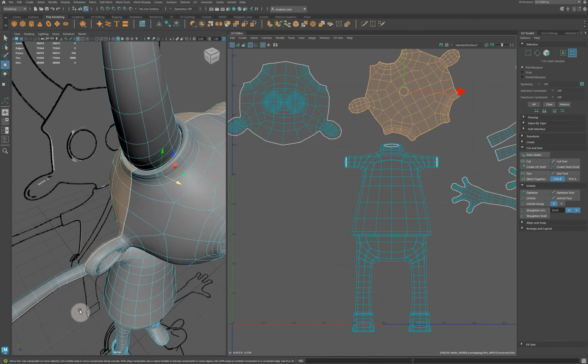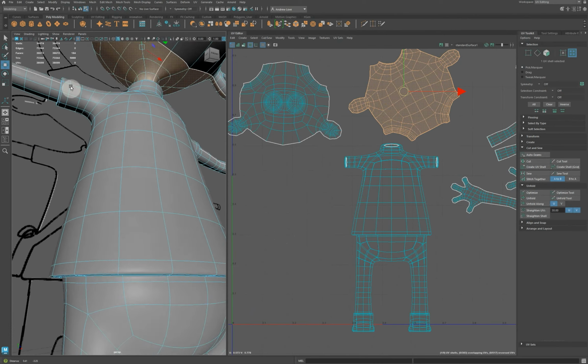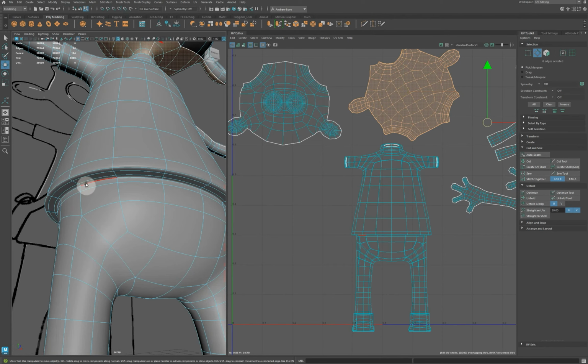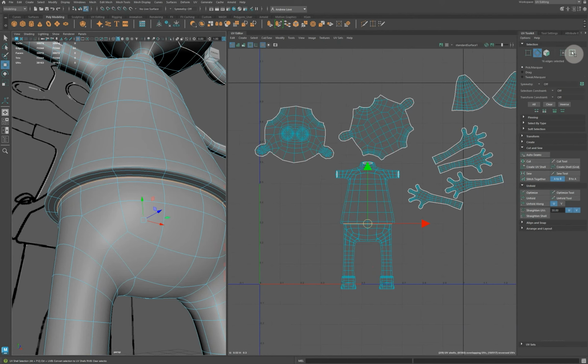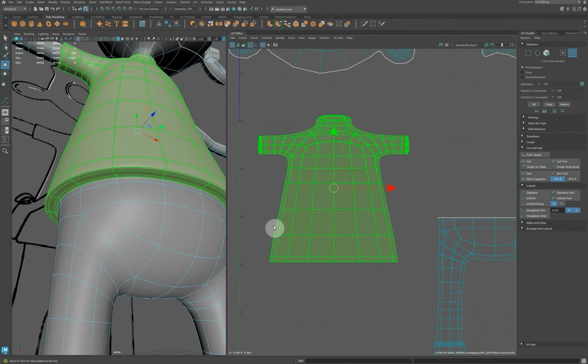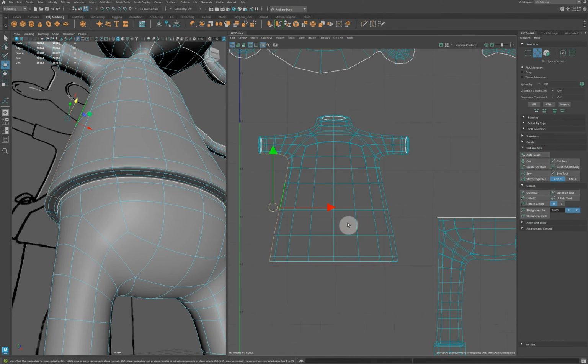Let's do his jumper. So his jumper wants to come off around here, so double click there, cut. Do that as a single UV shell to start off with, and then we just want to front and back it, I think. So go to edge, double click there, cut, double click there.